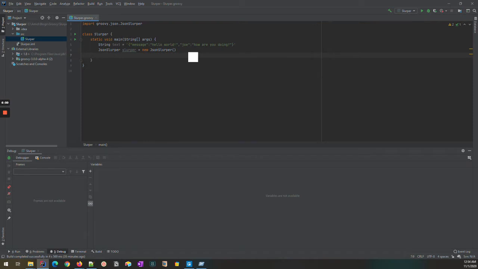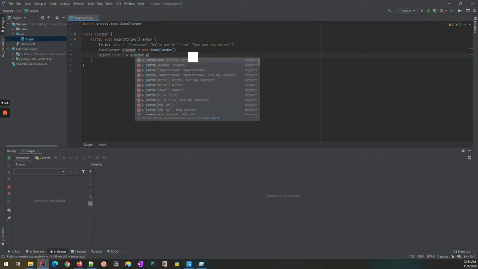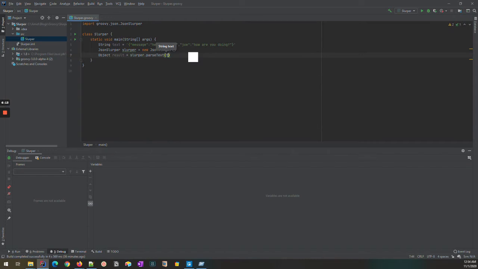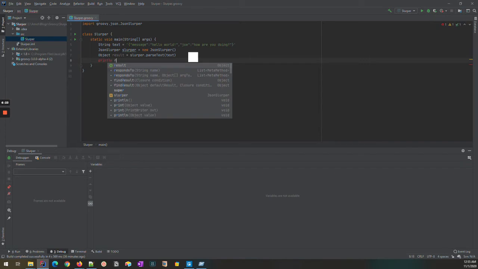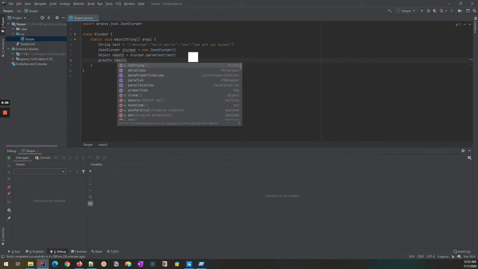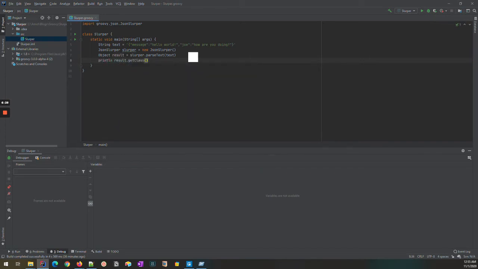So what I'll do, I now have text, I have created the object, I'll try to parse this and store the result, or Groovy objects, in this particular object variable called result. Let me print out the class of this object so that I'll understand what the class was.